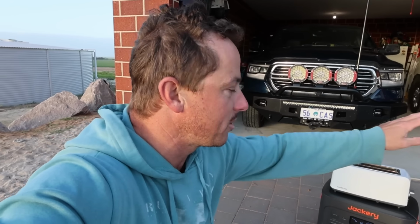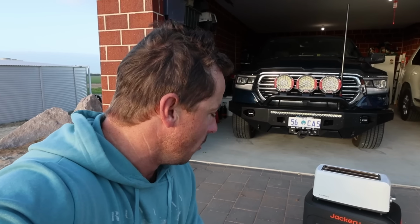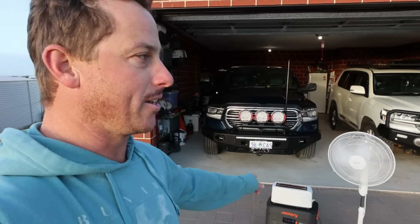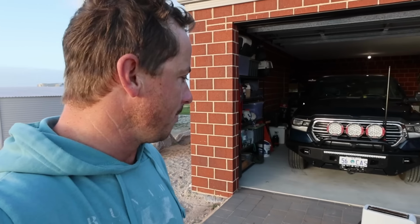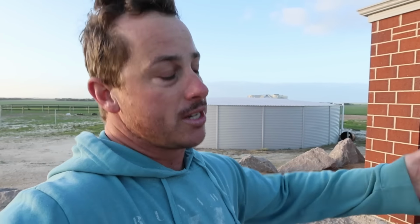Now, running a toaster and a fan at the same time, it's going to give us 1.2 hours of usage. Which, look, might not sound like a huge amount, but we are using a lot of power. You're not going to be running a toaster the whole time through a blackout. You'll use a fan the whole time, you might use a fan during the night when it's hot, or even during the day if it's hot.